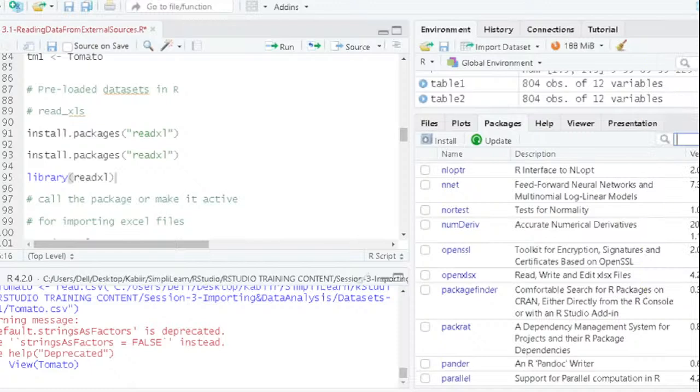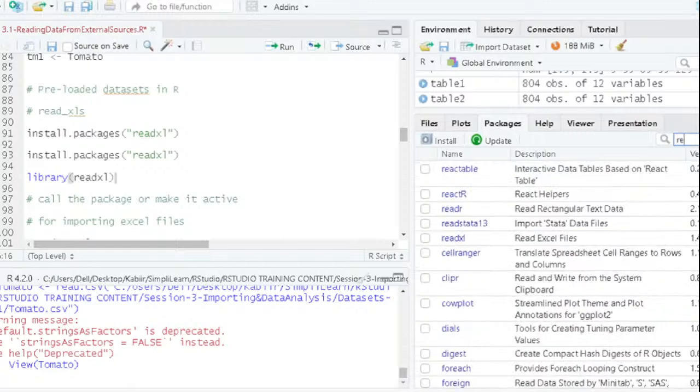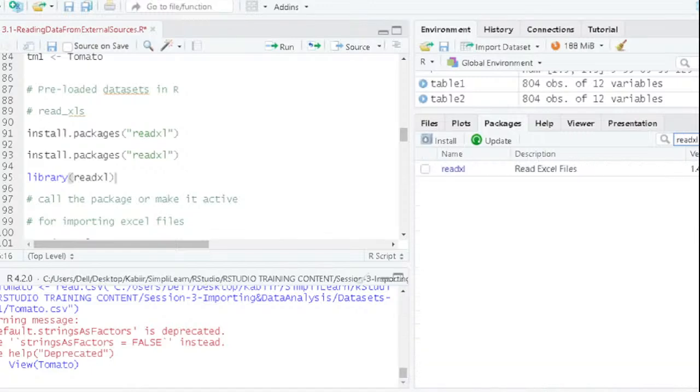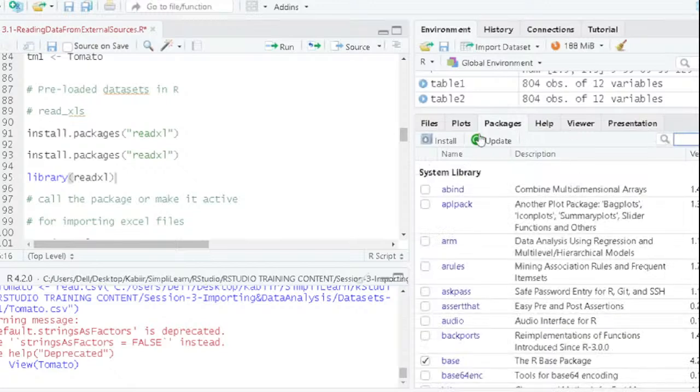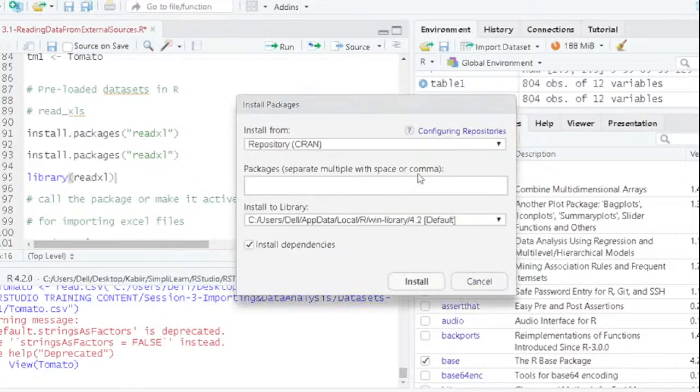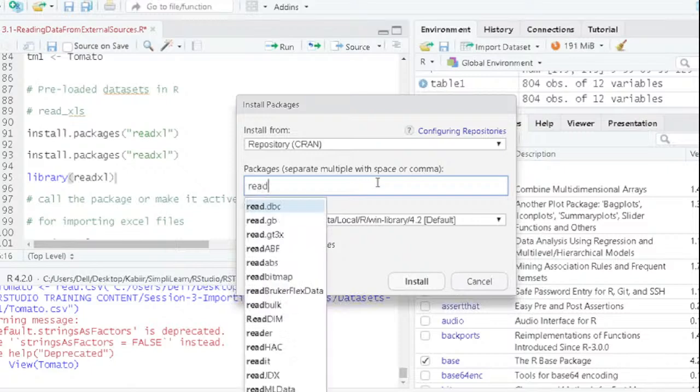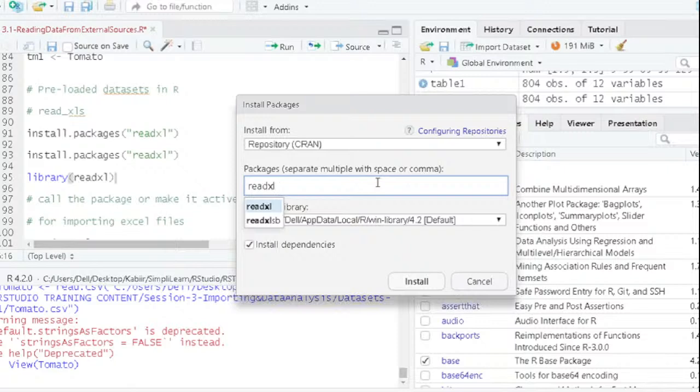In the search bar, look for this package, whether it's there or not. Just check. readxl is there, right? One way is you can write code and get the package installed. The second way is to click on this install icon and mention the package I want to install, readxl, and it will install the package for me. Is this clear?